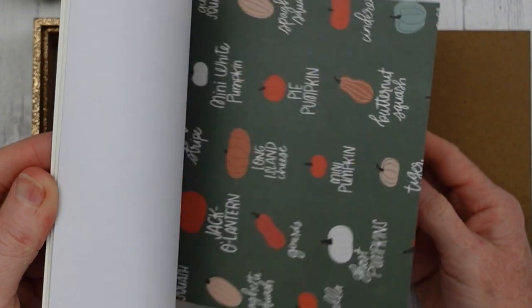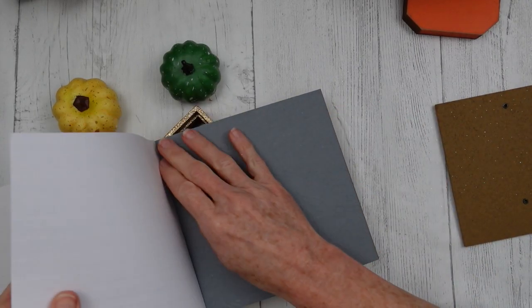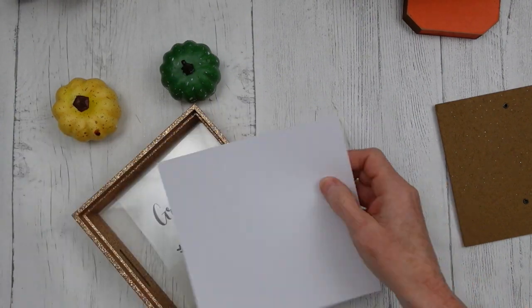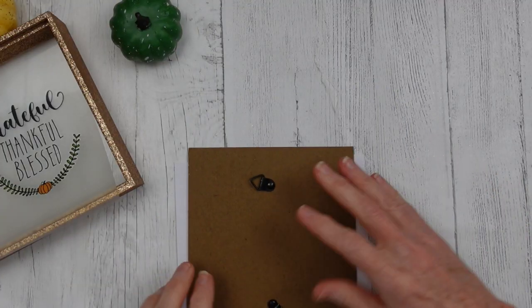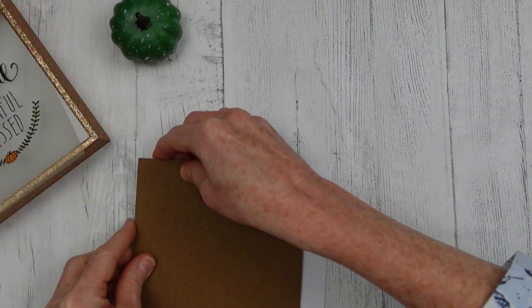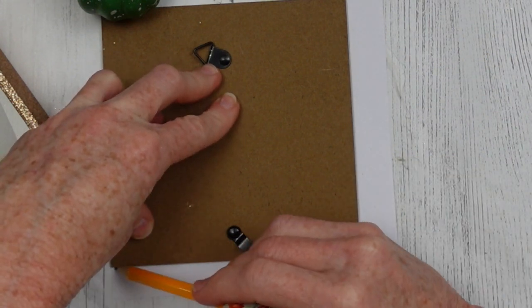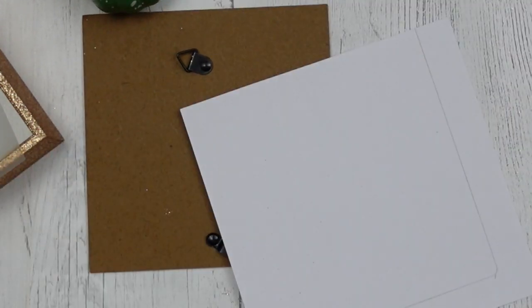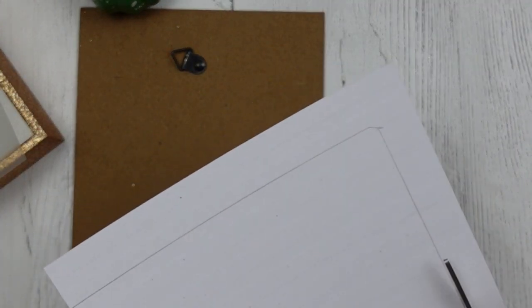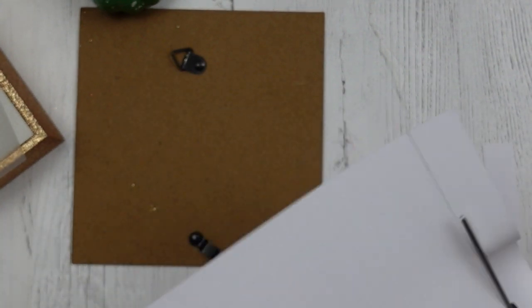Now you just take any type of scrapbook paper that you have. I happen to have some of these little pads that originally came from Target. And I'm going to tear off just a white piece that is embossed with stripes. In order to get the right size, I'm going to flip the backing down onto the top of it and just trace it with my pencil and cut it out. It doesn't have to be perfect, because when you put the back on, you'll have nice crisp edges.